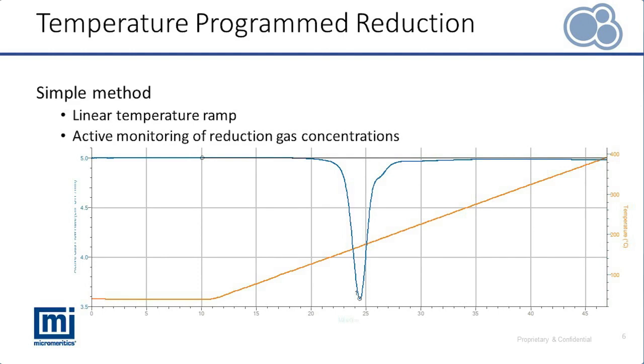The plot shown is an example of a TPR on copper oxide supported on alumina. Here we can immediately extract and obtain useful information from the temperature programmed reduction. 1. The fingerprint of the material. This is important for quality control and material screening.